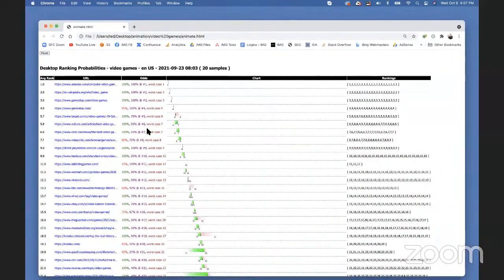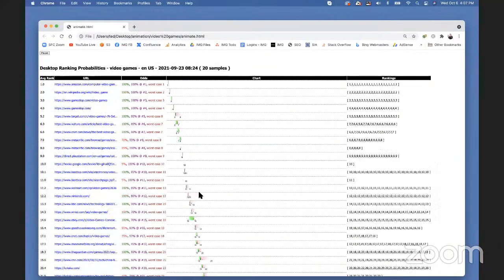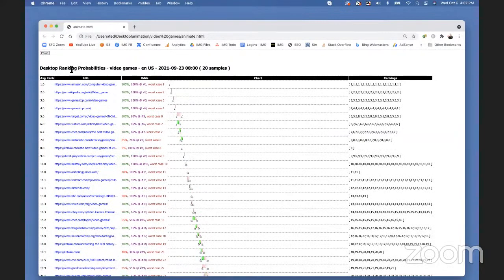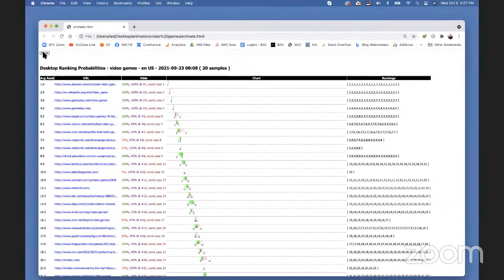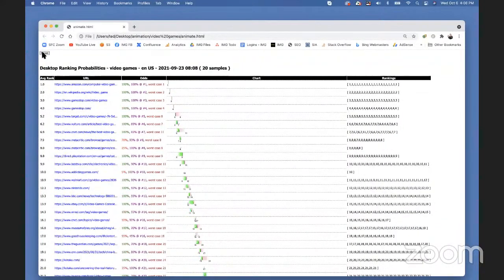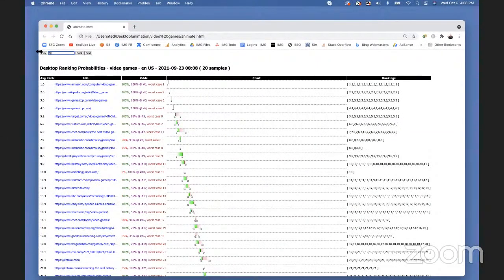So what we get then is it'll animate through the reports, and we can see the changes as a function of time, which is really kind of cool. There's a couple basic buttons in it, and we can pause it. I can change the delay between the frames. So if I make it 50 milliseconds and say play, it'll be super fast. So you can set the frame rate in milliseconds, and then you can resume.